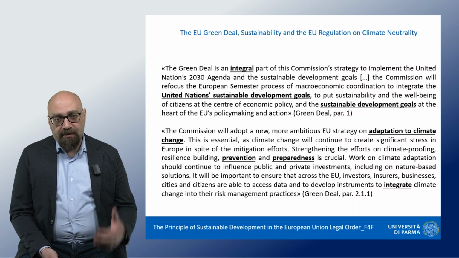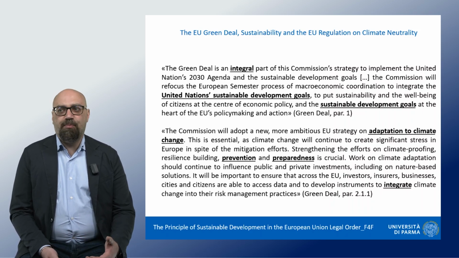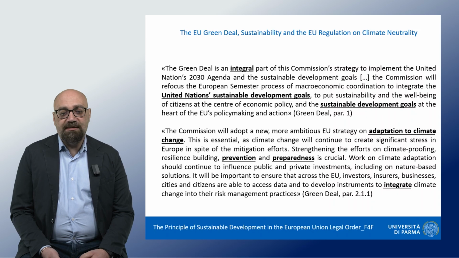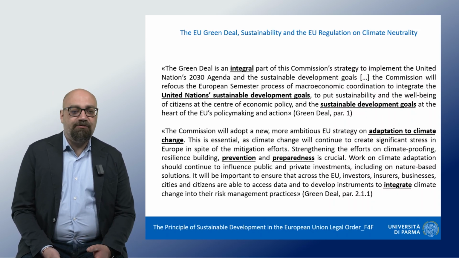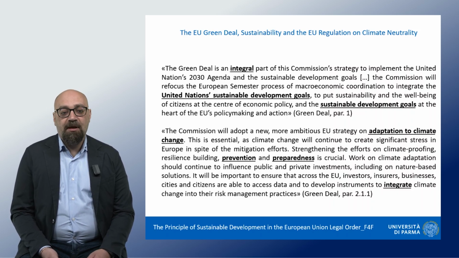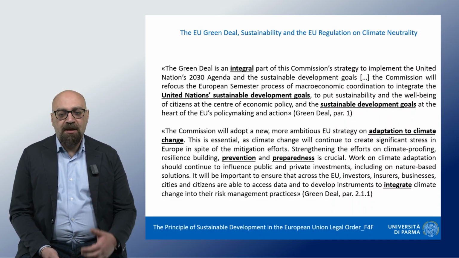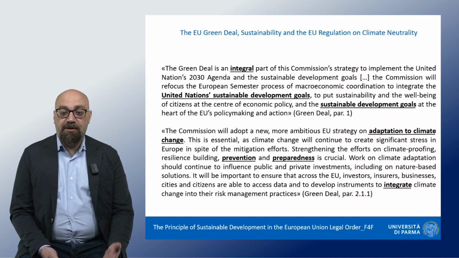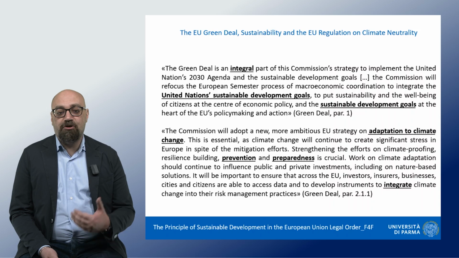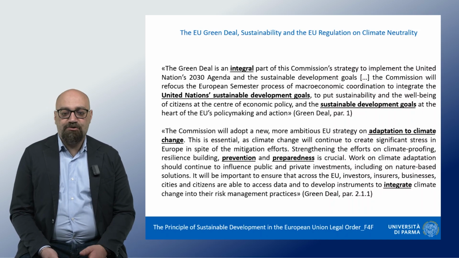The Green Deal. As I anticipated, I am confident that the Green Deal, as a communication delivered by the European Commission in December 2019, is pretty famous now, I have to admit. But the Green Deal is an integral part of this Commission strategy to implement the United Nations 2030 Agenda and the Sustainable Development Goals. Indeed, the Commission will refocus the European semester process of macroeconomic coordination to integrate, so once again you can see this principle of integration, the United Nations Sustainable Development Goals to put sustainability and the well-being of citizens at the center of economic policy. And this recalls to us the picture with the three pillars of sustainable development.